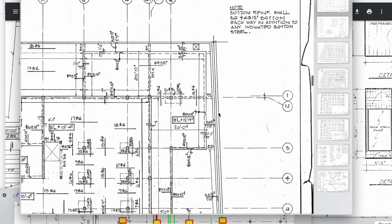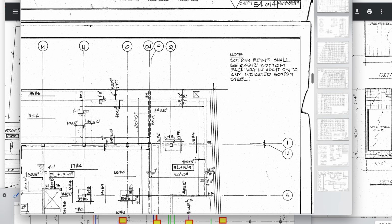It's time to talk about this wording. It says note: bottom reinforcement shall be number 4 at 12-inch bottom each way. Shall means a must. So they want a two-way slab, it says, in addition to any indicated bottom steel.